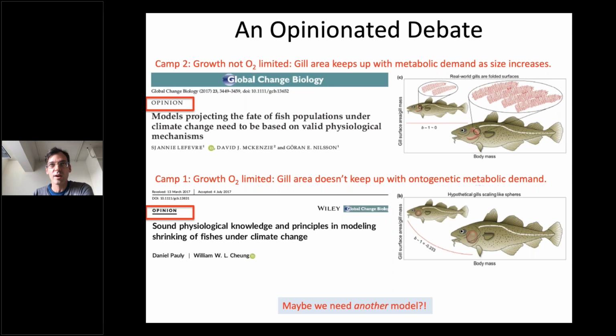Some of you will know it quite well. One thing you'll immediately recognize is that although the underlying hypothesis here is about oxygen limitation, the debate centers on geometric arguments, areas of gill and how they increase with body size, rates of metabolism and how they increase with body size. Notably missing from the arguments on either side, to a large degree, are measures of how measured oxygen limitation actually varies with body size. Now that's a generalization. There have been some data presented to support each camp, but generally speaking, these arguments have been advanced on the basis of geometric scaling of supply and demand.